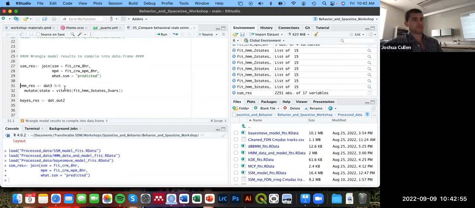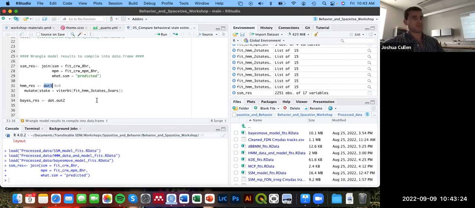For the momentuHMM package, I'm taking this last data frame I ended up creating, which I called dat3, and adding a new column called states. The way you extract the most probable sequence of states from a hidden Markov model fit from that package is using the Viterbi function, which uses the Viterbi algorithm to decode this likely state sequence.